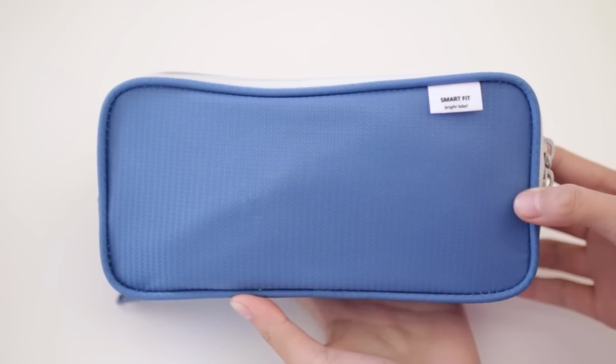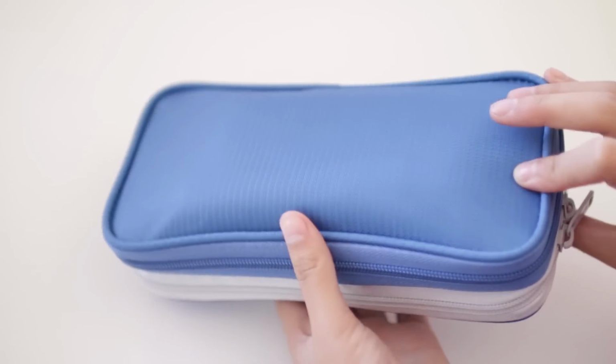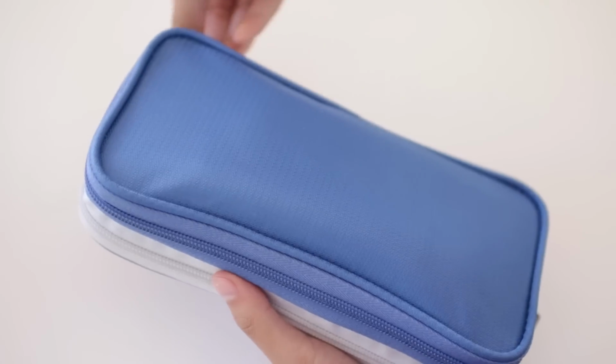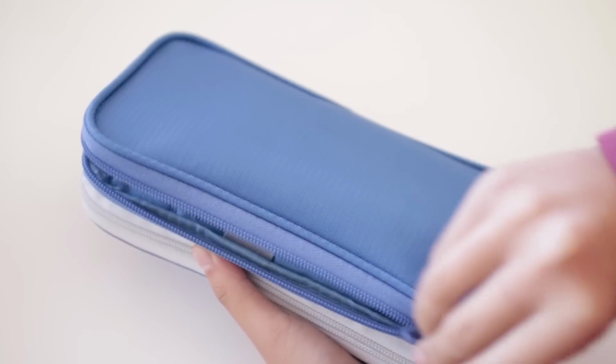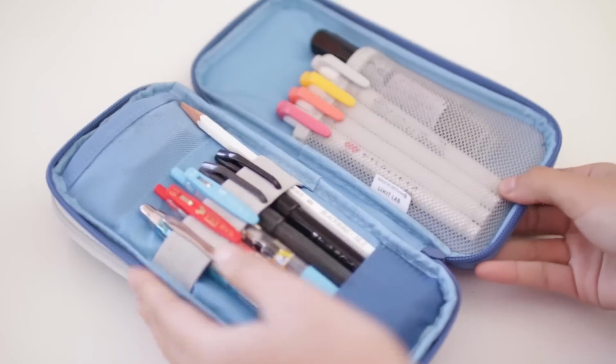Hey guys! In today's video, I'll be showing you what's in my pen case. The pen case I use is a Lihit Lab Smart Fit double pen case in the size large. You might have seen it in my back to school haul.